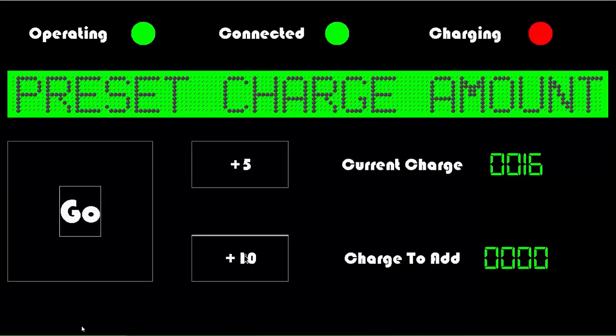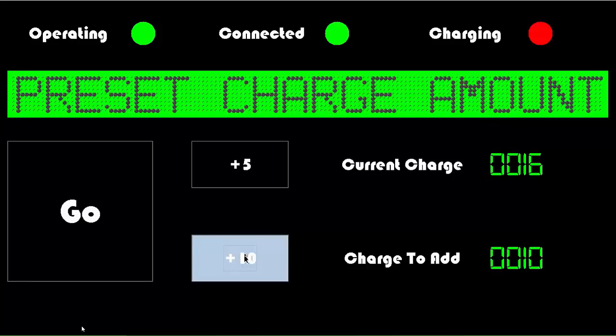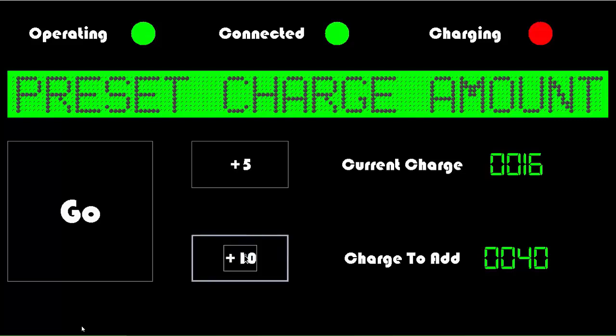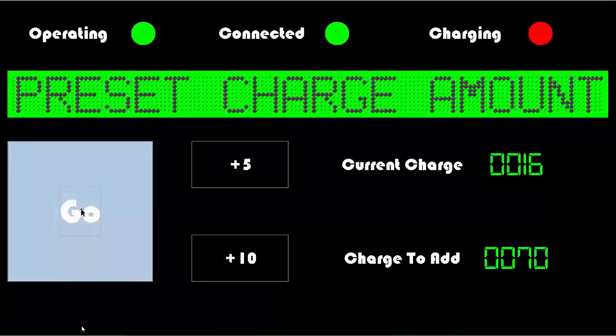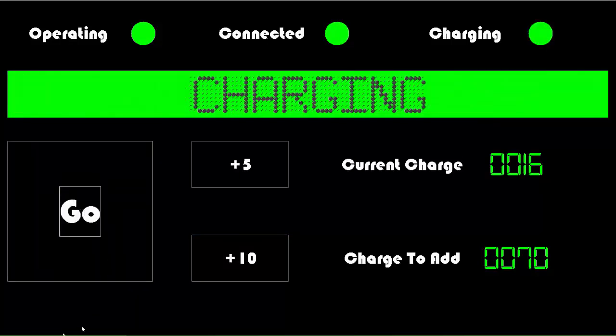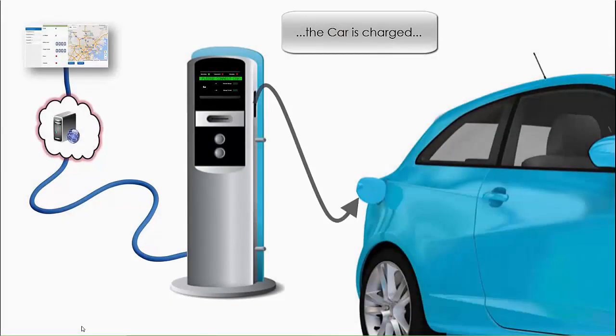So this is SciSim running a visual simulation of the charging station. So this is all running off the model. The user can interact with the simulation, so a stakeholder can interact with the simulation, and here we're adding the number of units we want to charge the car, and we can start the car charging. So this is all Integrity Modeler SciSim simulating the charging.